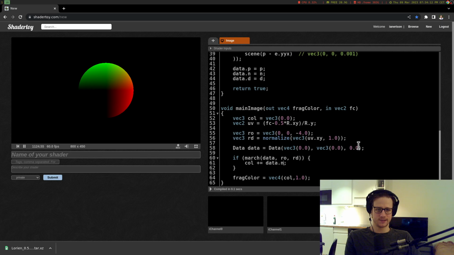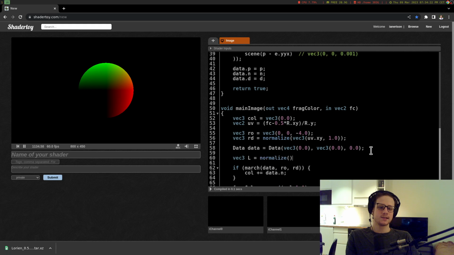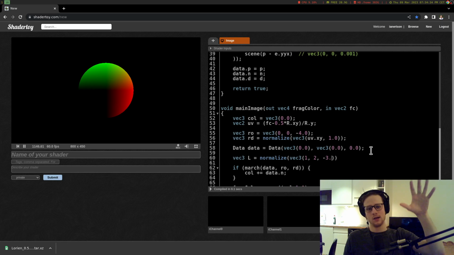So for example, let's say we have a light direction. Let's just call it L, where the light is coming from. And let's do normalize vec3 1, 2, minus 3. This will make it so that the light is coming from behind, basically from behind our back, but slightly to the right and a little bit upwards.